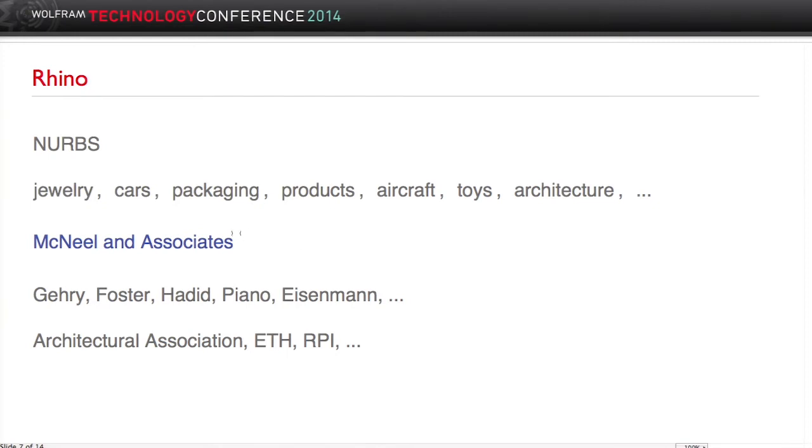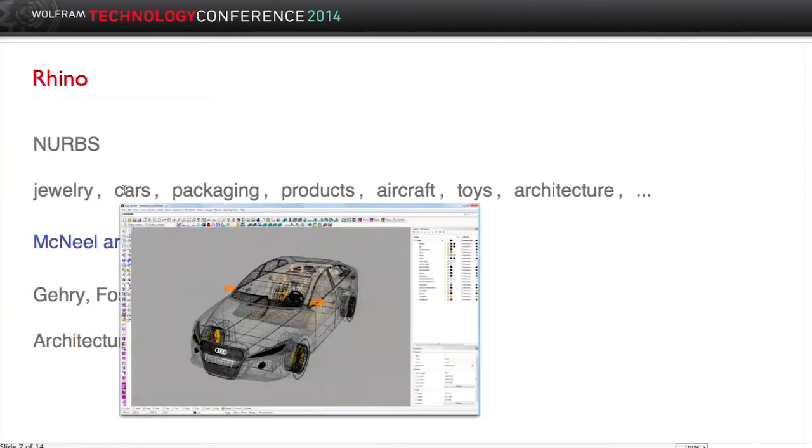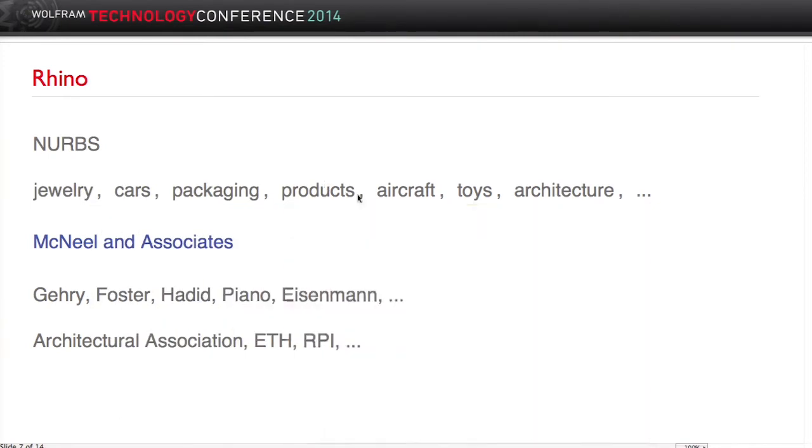It's used to design anything that's three-dimensional, like jewelry, cars, packaging, products, aircraft, toys, and architecture. It's made by McNeil and Associates, an interesting company. They cultivate very close relations with their developers, with people that do external development, and they even have their bug list online. You can go see what the status of bugs are.